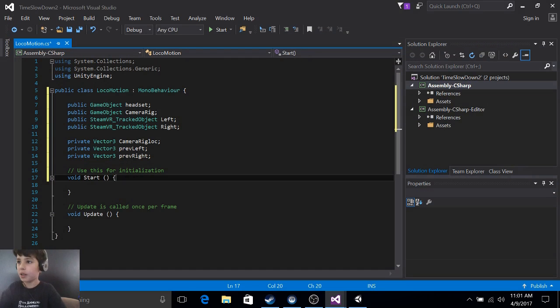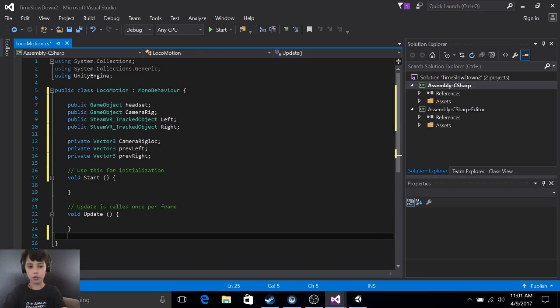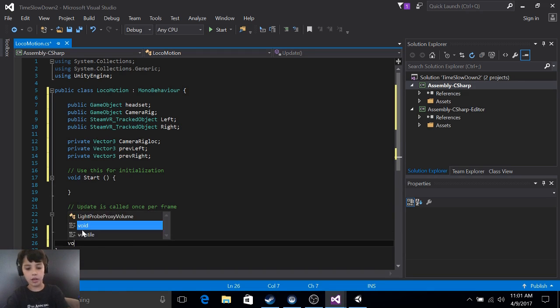So how do we get the previous positions of the controllers? Well, what we're gonna do is create a function. We can call it set previous state right here.